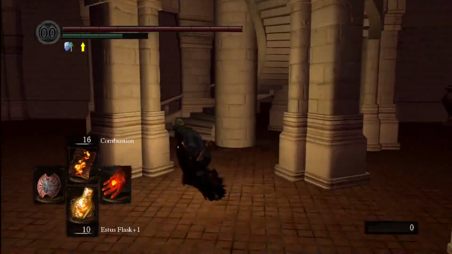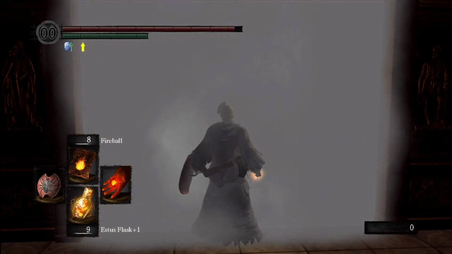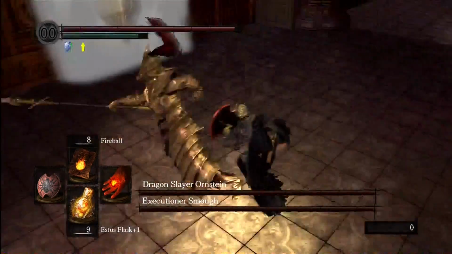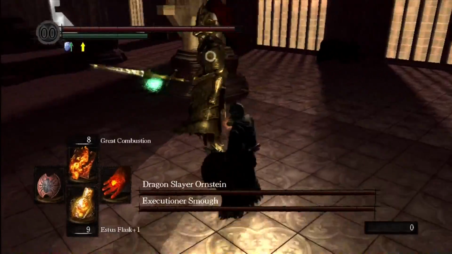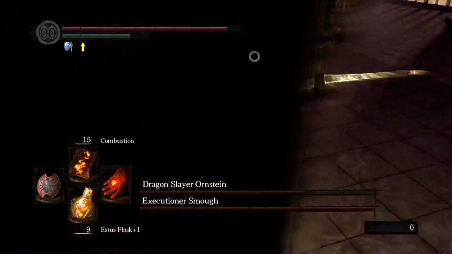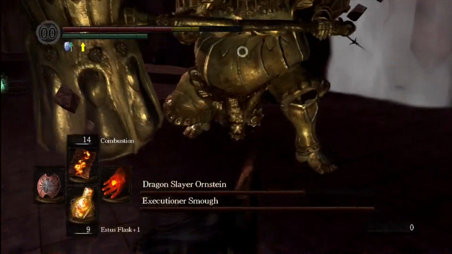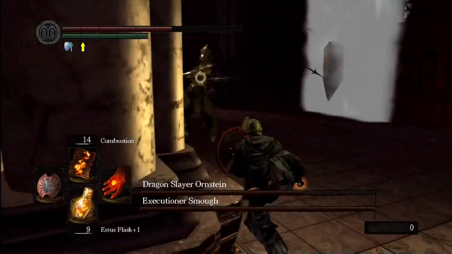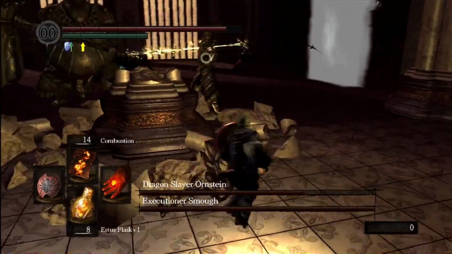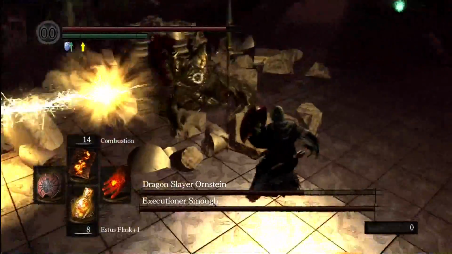And let's do this. Alrighty, we are back at Ornstein and Smough. We are having a little bit of luck, going with an Ornstein first strategy. Not like 100% or anything, not actually beating him yet, but getting there. Just gotta be able to deal that damage. Oh, and that's the wrong way to roll out of that attack. You want to roll to the right or roll back. I think both of those will work a lot better than rolling to the left like I just did. Don't run away from it, you gotta roll into it. Or just away from him.